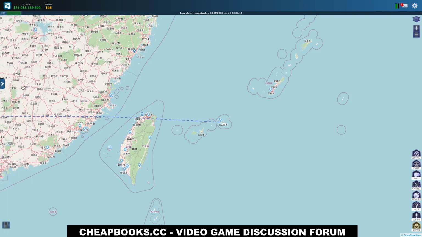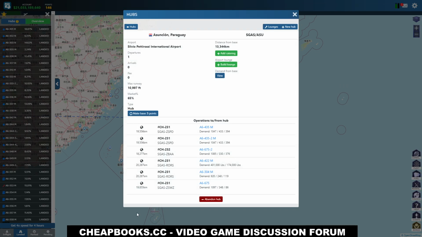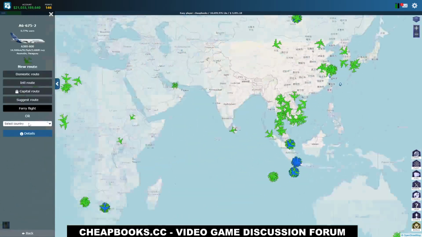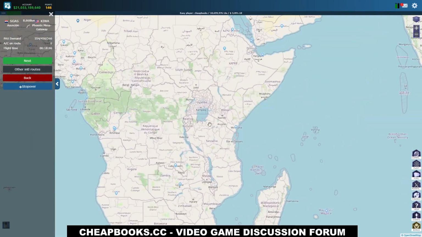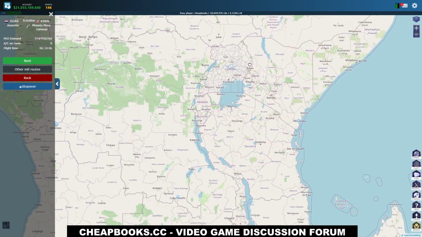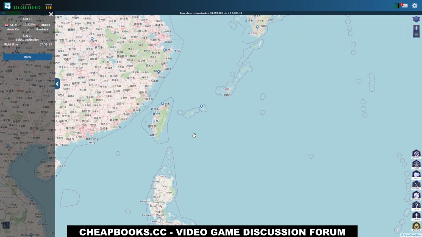Going to go back to the hub. This is a good hub. Okay, we're going to do reroute. Going to look for Uganda. It's not showing me any of the pips. So I'm going to pick this one over here. Do a stopover. This, of course, might end up being a better route.